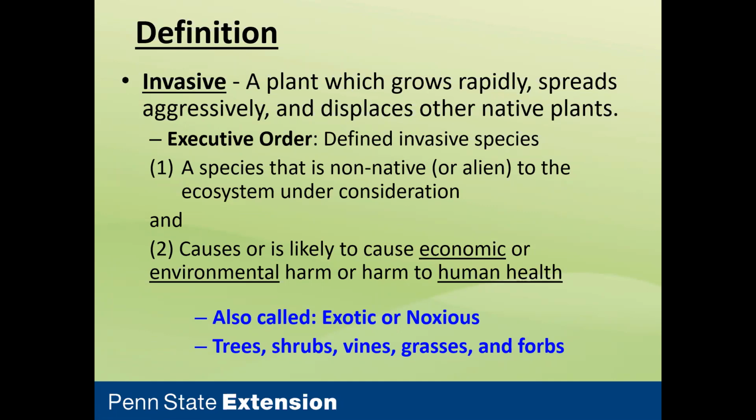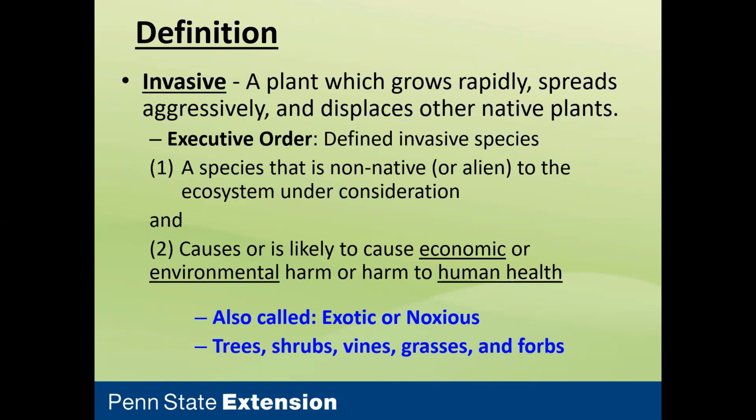These are plants which grow rapidly, spread aggressively, and displace other native plants. An executive order defines an invasive plant as a species that is non-native or alien to the ecosystem under consideration. So oftentimes we use that term invasive even to represent native plants, but really by definition, an invasive plant is not native to the ecosystem that you're looking at. And then the second part of that definition of invasive is that it causes or is likely to cause economic or environmental harm or harm to human health.